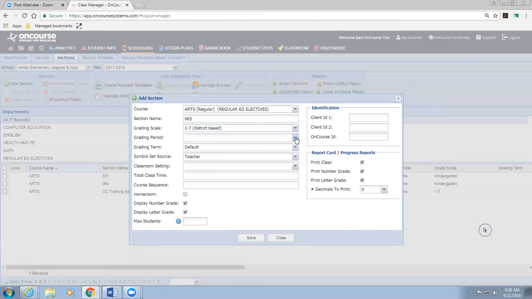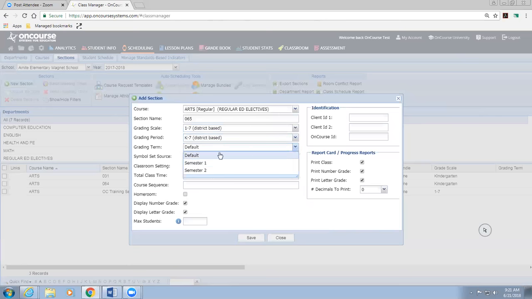All right, so our next option we have is the grading period. Again, your grading periods are built at the district level. So in this example, we have 8 through 12 or K through 7. Again, you're just going to choose the appropriate grading period based off of this course. This field cannot be changed after you save the section. All of the other fields within the section can be changed after you save it, but not this one. If you accidentally choose the wrong grading term, you're going to have to delete it and add a new one. All right, so just be really careful when you're selecting the grading term. Or grading period, I'm sorry.